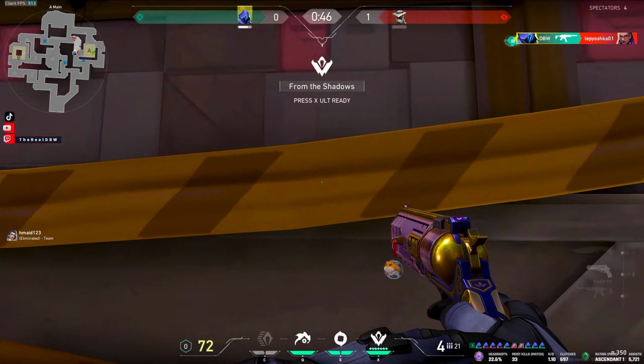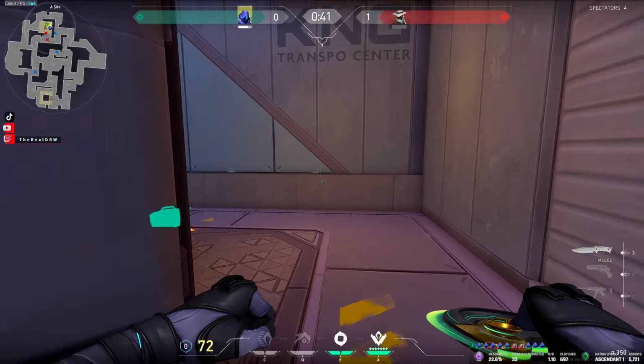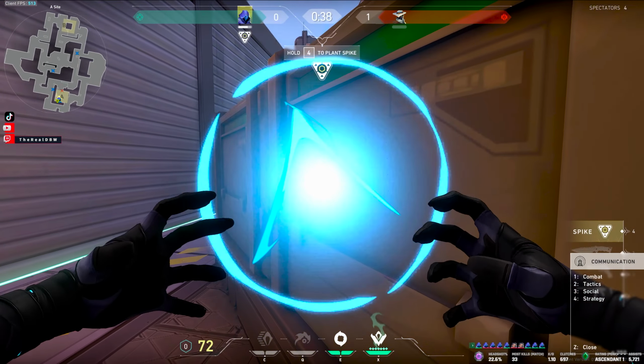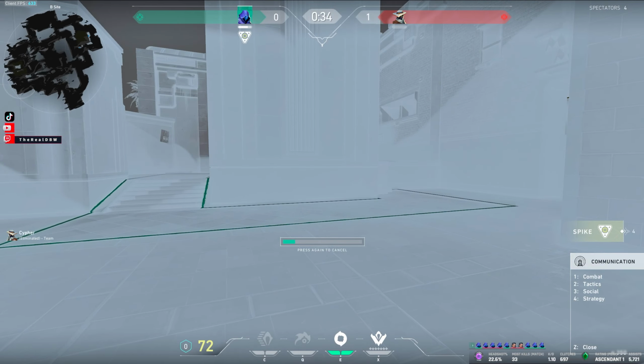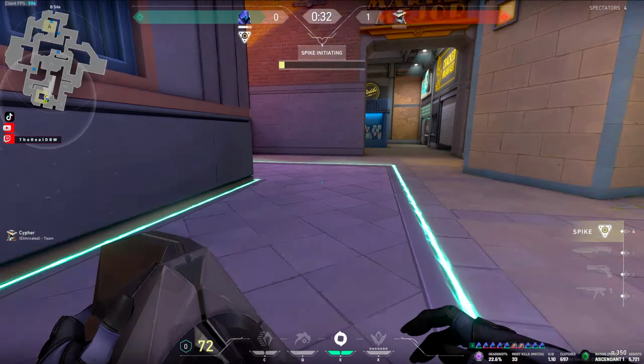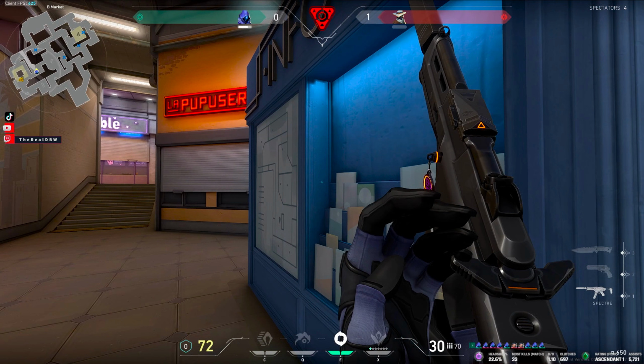My ultimate is ready. No charges. A quick blind and I fake plant the spike. Then I decide to carry it across the map. Be careful of his traps. Now, instead of going B main, I pick a more aggressive approach in market. Now we try to catch Cypher with my teammates cheering me on. Or at least you could consider it cheering.